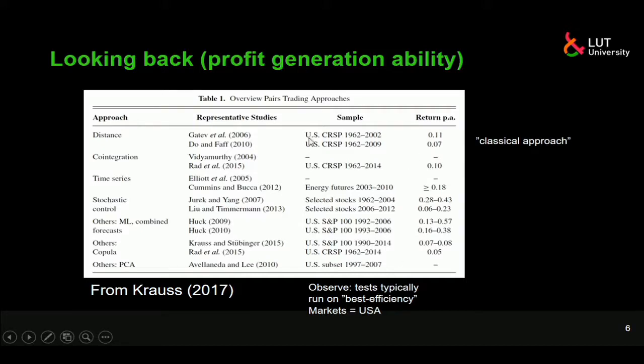And observe one thing here. All of the major papers are typically looking at U.S. market data, because U.S. market data is typically the data from the markets that are the most efficient, and therefore this robotic trading functions well, because you always have somebody selling and always have somebody buying, and the markets are functioning very fast, so it's efficient.